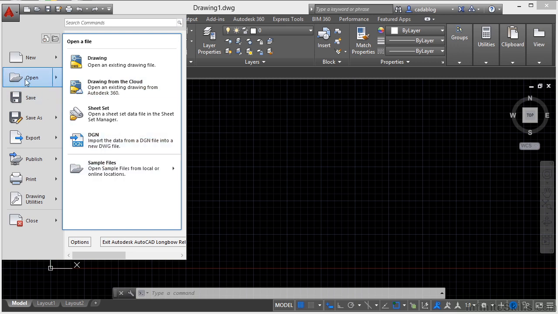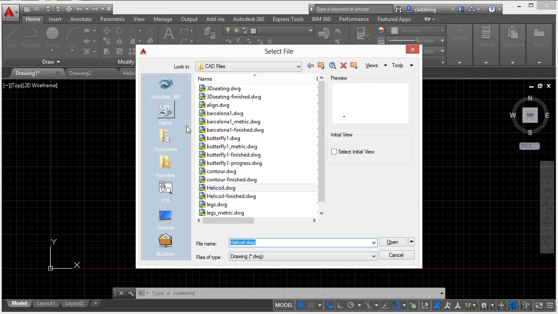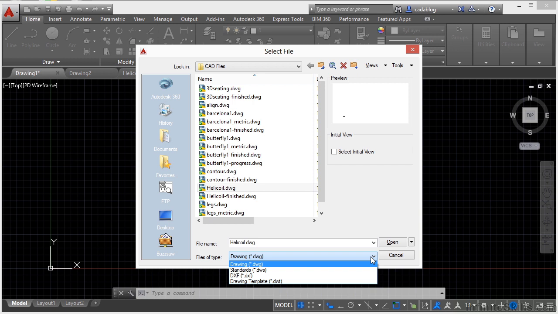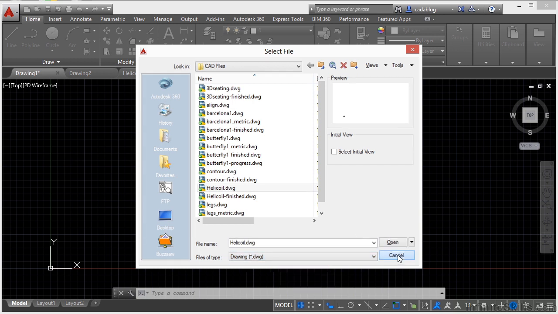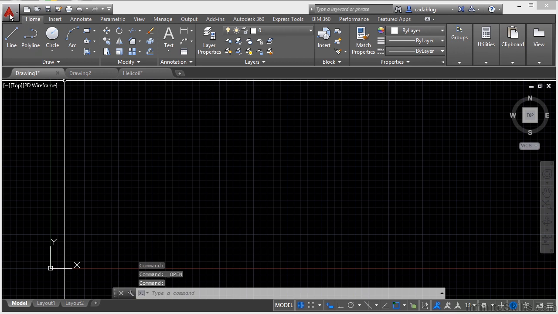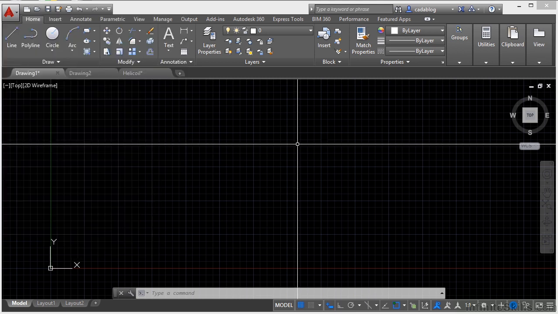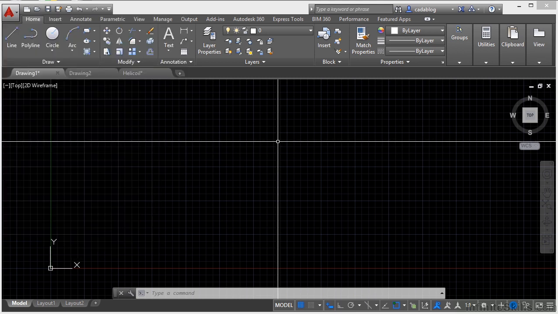Most of these options, though, are available to you if you just click the regular Open button and you come down over here to the Open button and you have this little arrow. You can open up some other things: open up just part of the view, open it up as read-only, or if you change down to your file type, it will give you some other options as well. But typically all you're going to need to do is click on the application menu, click on New, Open, Save, or Save As.